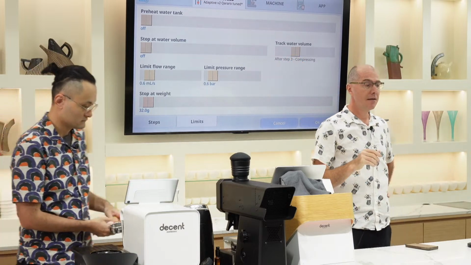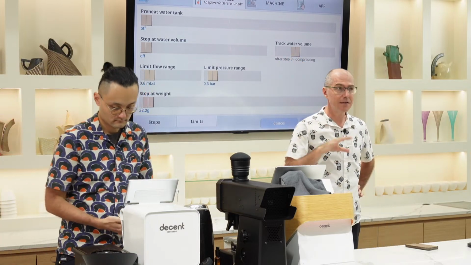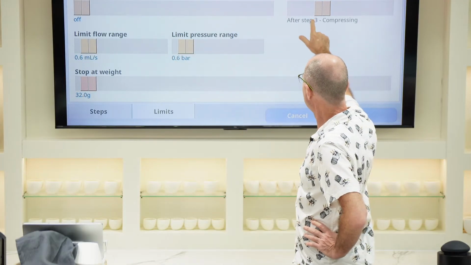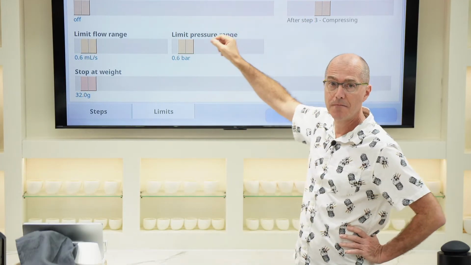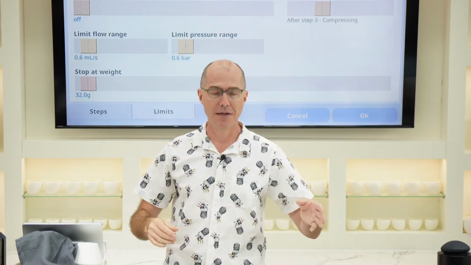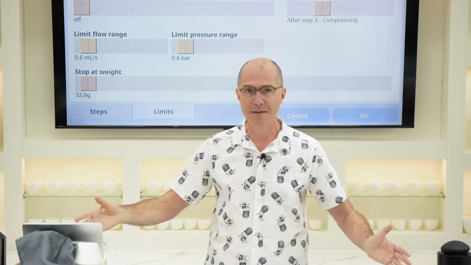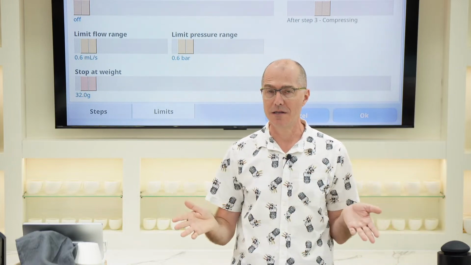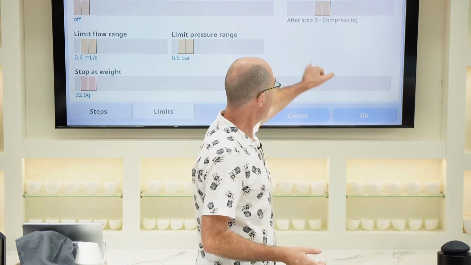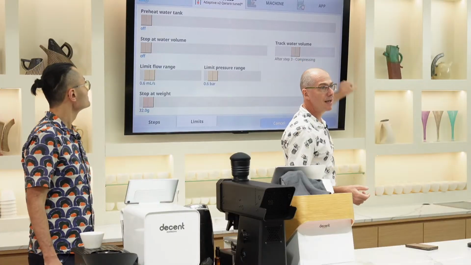The way the new feature works that doesn't stop by weight is it doesn't stop by weight until this step occurs. And that's another way of saying pre-infusion. So let's say you've got an espresso that's got 5 steps, and you just do not want the espresso to ever stop by weight until step 4 has happened. Just go ahead and change that.